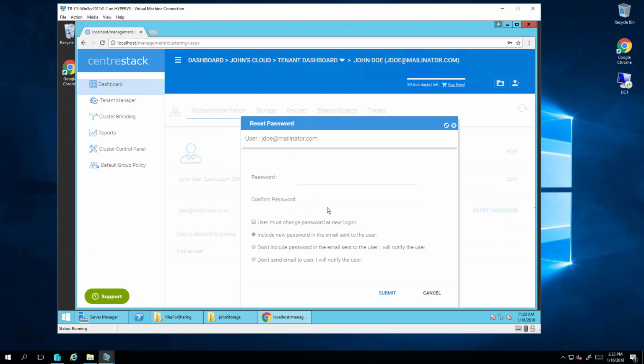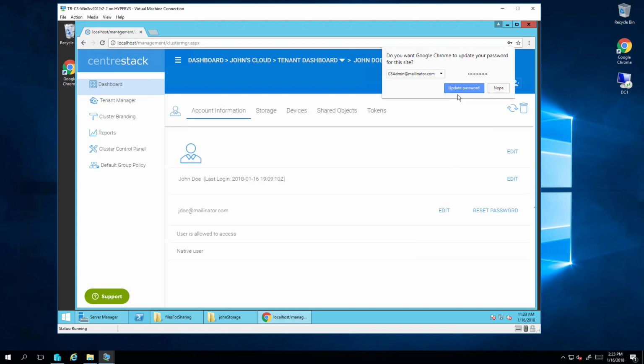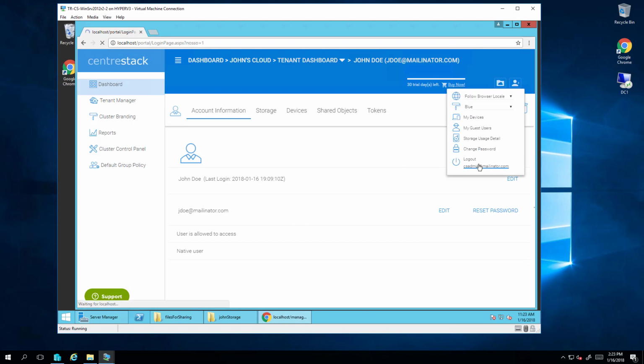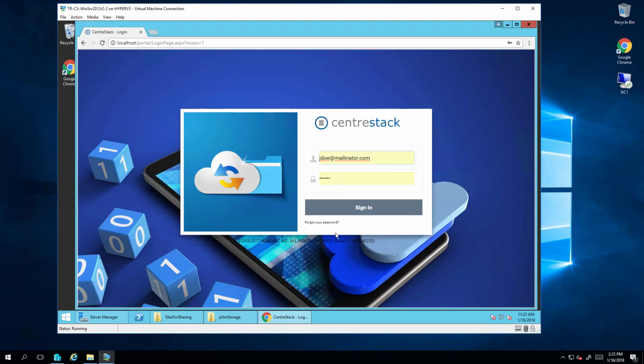But since I'm doing this as a demonstration, I want to go ahead and create one for myself as John, so that it's easy for me to take care of this part. Alright, that's that. Now I'm going to go ahead and log out. And that's that for this portion of the tutorial.